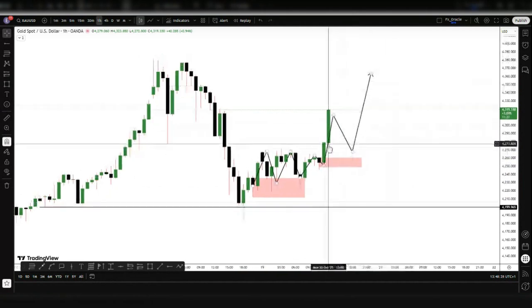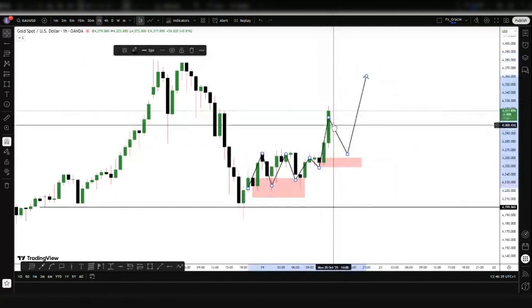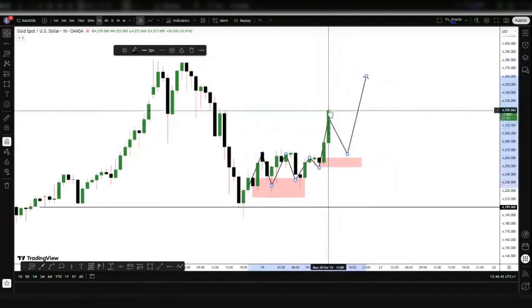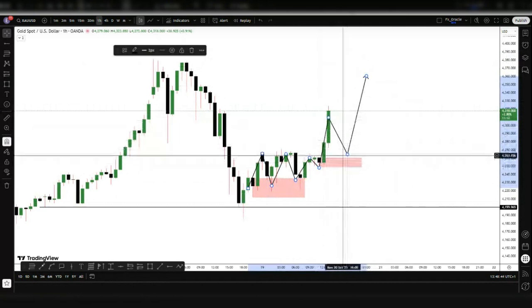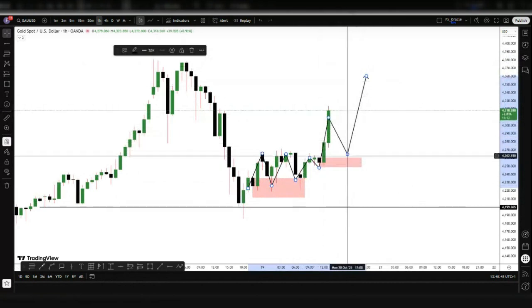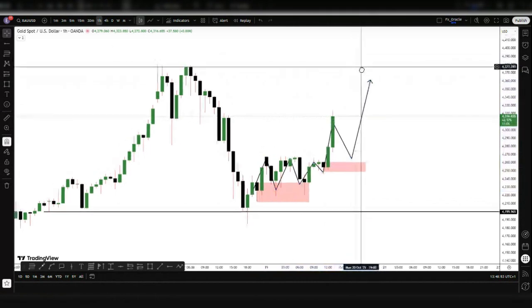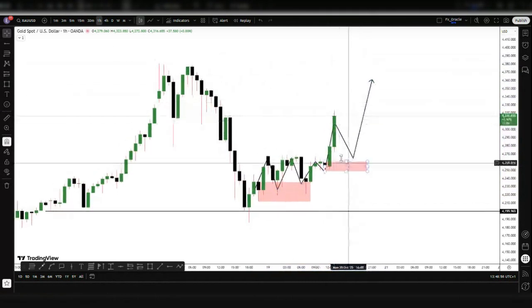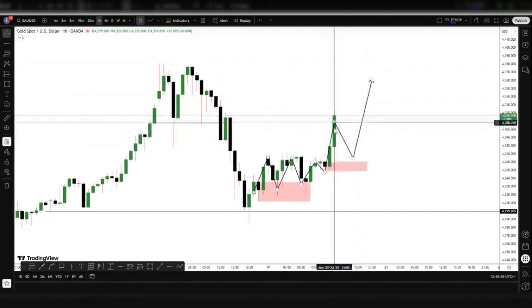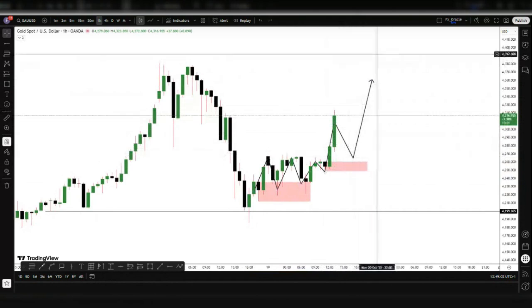Don't buy now. This is an impulsive move. It needs a correction. Don't buy when the market is making an impulsive move. Wait for it to do the correction back to the origin of the move before you get your confirmation and buy. Or you can even put your limit order, then maybe give your stop loss space so that if it triggers, you continue going. But we need a pullback as it is. You don't need to enter as it is now. So you need a pullback and a continuation.